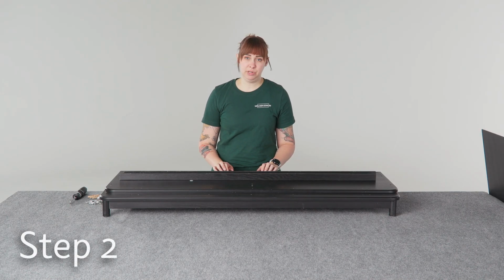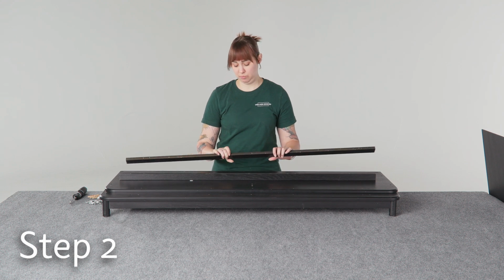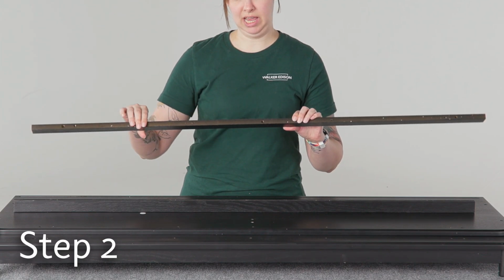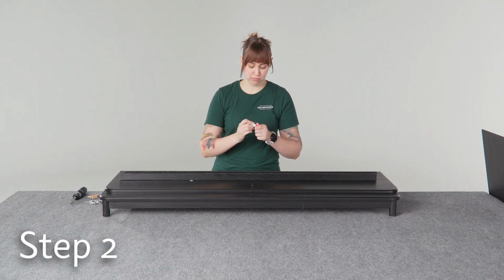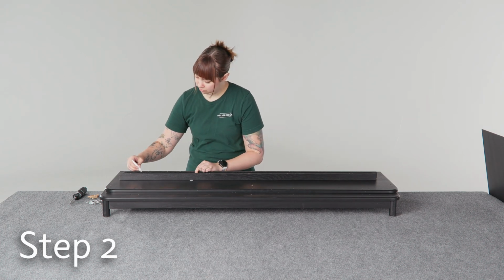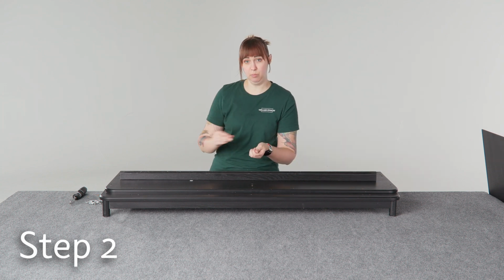In step 2, we'll be putting dowels and cam bolts into pieces 7, 8, 1, and 2. So first on pieces 7 and 8, we'll be putting in 3 dowels onto the unfinished side. Just make sure you put them on this side and not the side with 4 holes on it. So first we'll put a drop of glue into each hole. And then we'll put in our dowels.